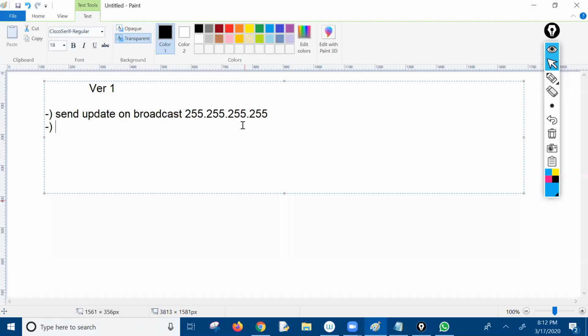This is a global broadcast address. Then it is classful. Then it does not support authentication. Then it does not support summarization.